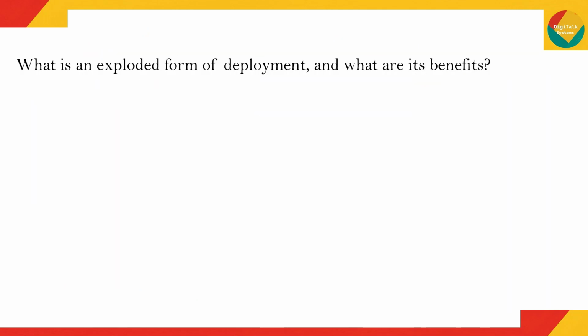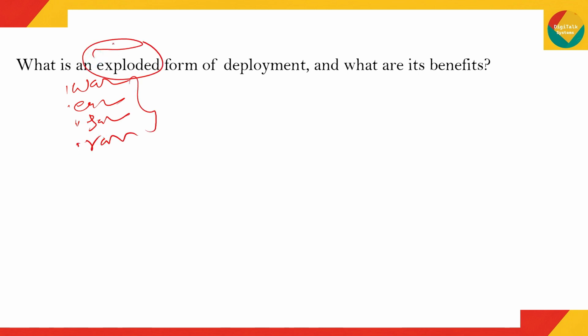What is an exploded form of deployment and what are its benefits? Okay, so we have learned that when we deploy applications, for example, we have a WAR file, an EAR file, a JAR file, or a RAR file. So we have different ways of deployment. If you don't want to deploy in the archive format, then we have one format also called the exploded.